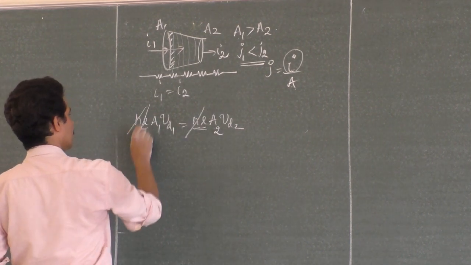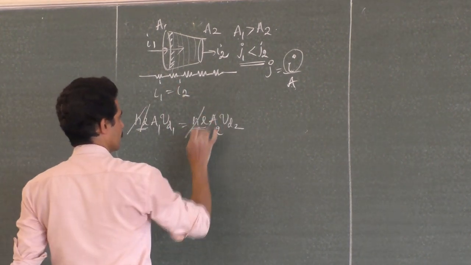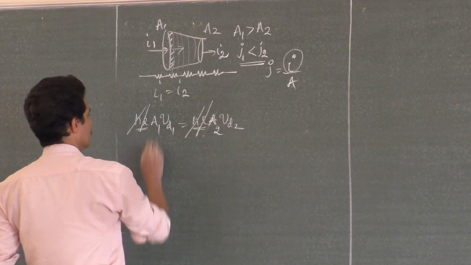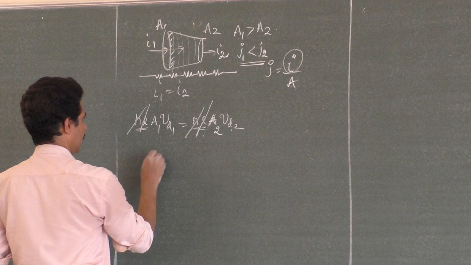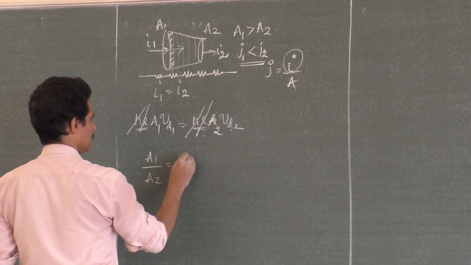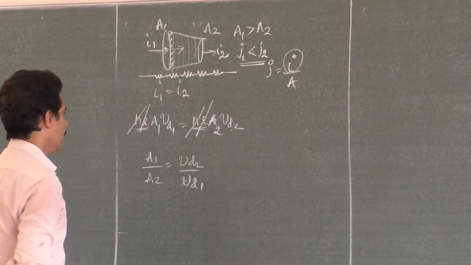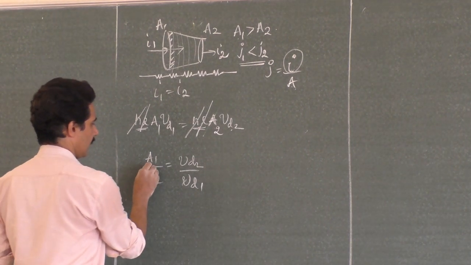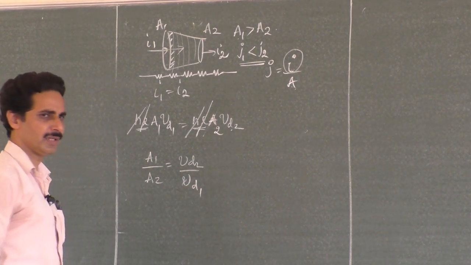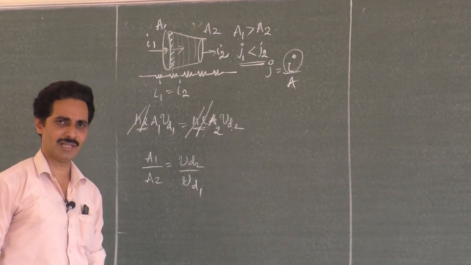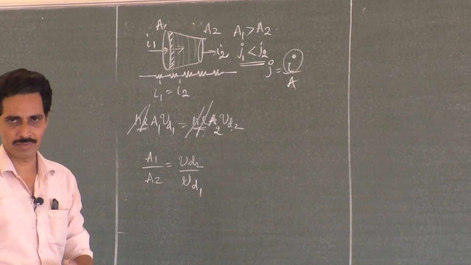And the electrons which are flowing on the left hand and right hand are same. They have the same charges. So, E is a constant. So, A1VD1 must be equal to A2VD2. That is, A1 by A2 must be equal to VD2 by VD1. What does this mean? That is, area of cross section is inversely proportional to drift velocity. This looks very similar to that equation of continuity that you get in first year in fluid flow. If more the area, lesser will be the velocity of flow.